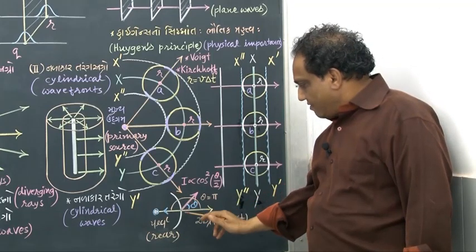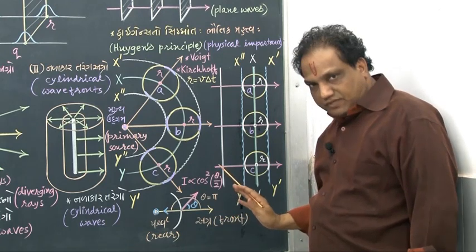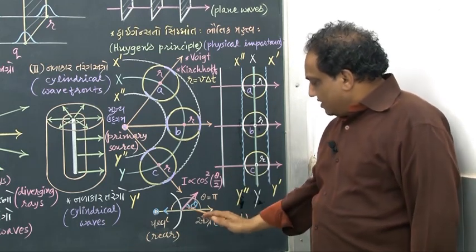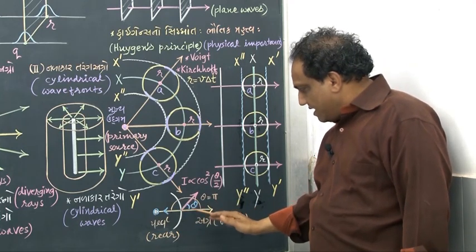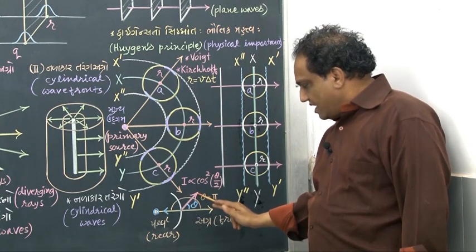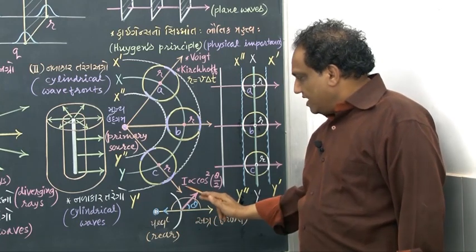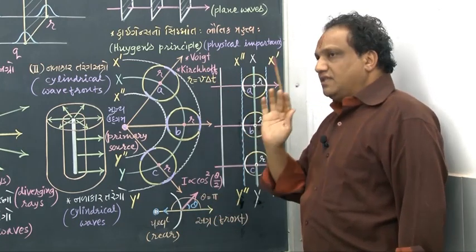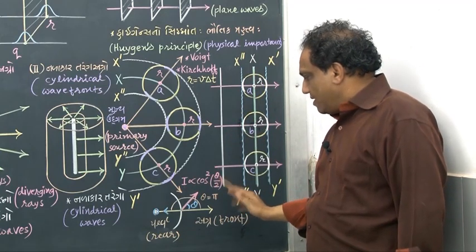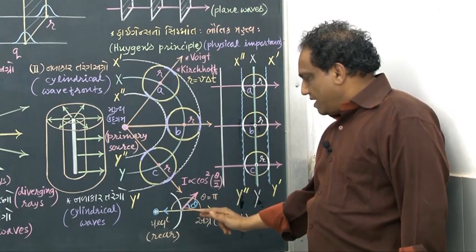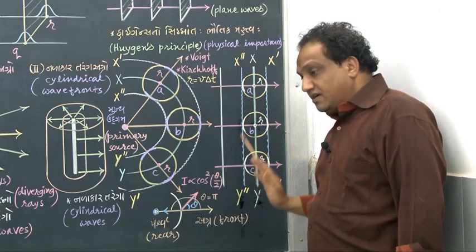This is the wavefront emitted from it, and this is the normal or perpendicular drawn in the forward direction. Now, with this normal drawn in the forward direction, if any given direction makes angle theta, then in that particular direction, what is the intensity of the wave propagating? That was found by these two scientists, and the result is that intensity is directly proportional to cos square theta by 2, where theta is the angle made by the given direction with the normal drawn in the front direction.